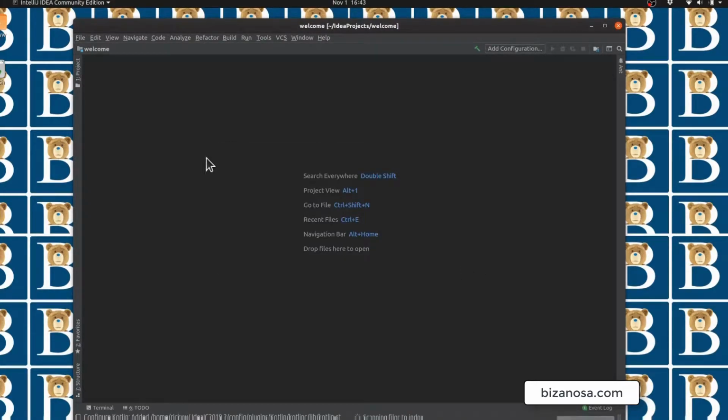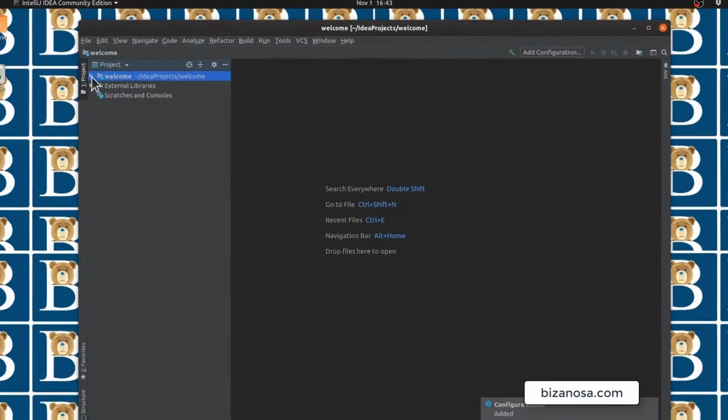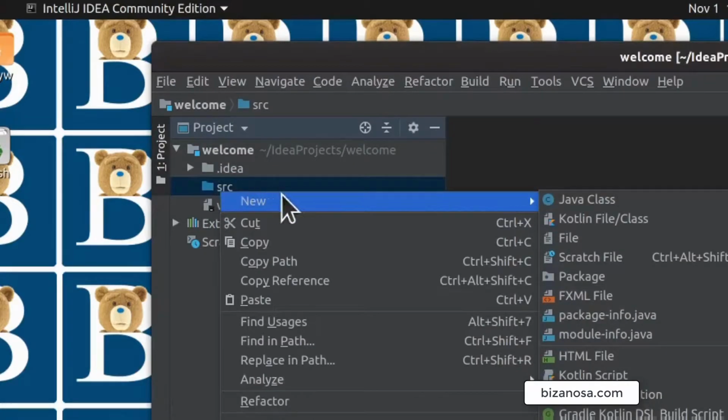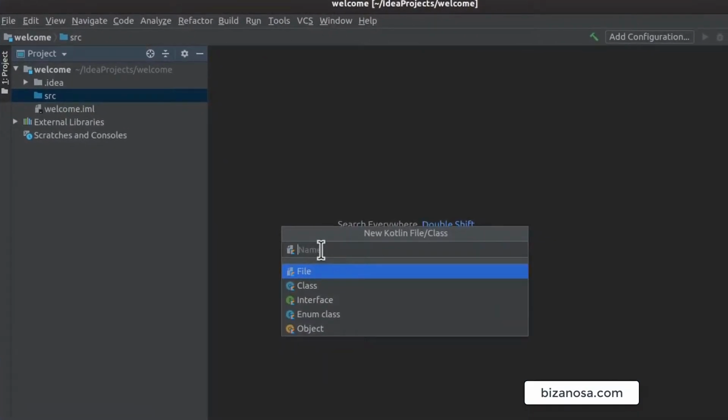Just close that and you can view your project files here. If you just click there, you'll view your project files. So your project Kotlin files will be inside here and your code will be inside of source. So if you want to create any new file, you'll just create it inside of source and we can create our first code. So if I right click, then I click on new, then I select new, I can choose Kotlin file or class. And let's just call this one, let's call it new, and we'll leave it at file.